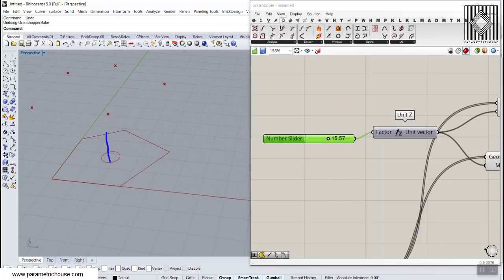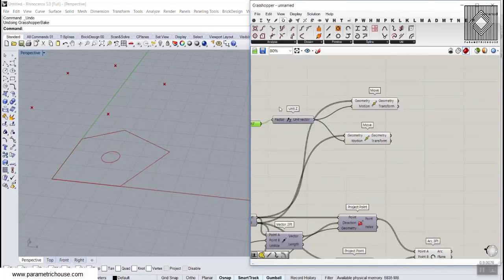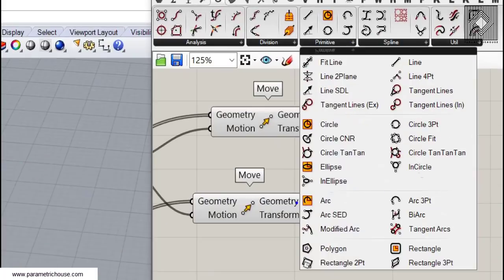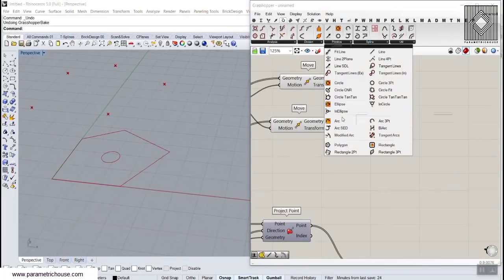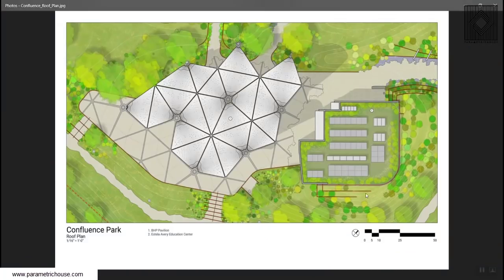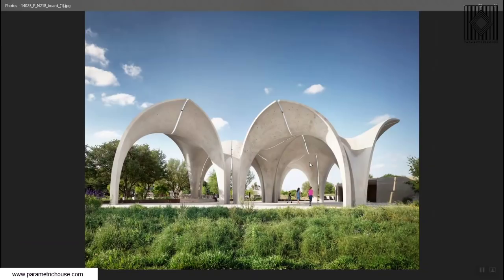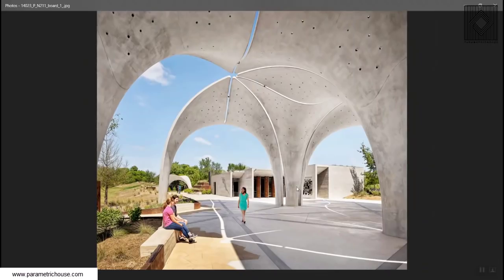And now I'm going to produce that arc to this. Let me show you better here. It's going to be something like this. Okay. Another primitive curve we can use is the arc SED, start end direction. So we're going to use this for these two parts. Show you on the pictures. Okay, I think this one is better. Okay, we produced this section. Now we need these two parts, and at the end we are going to make this one.